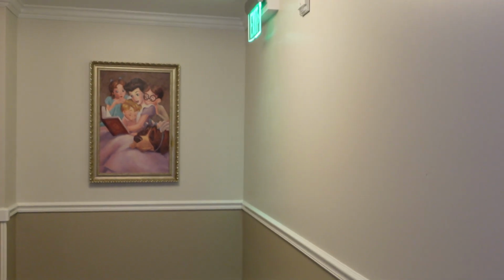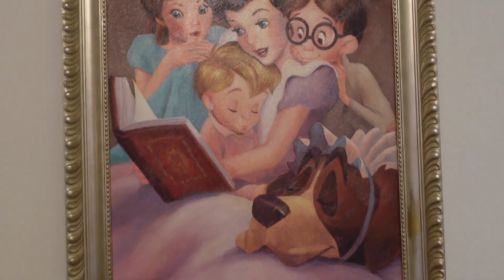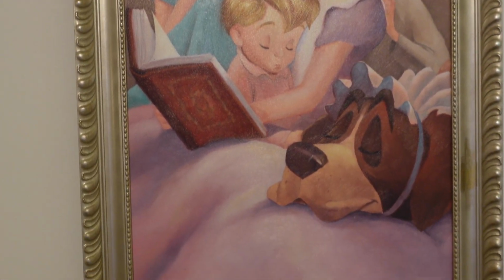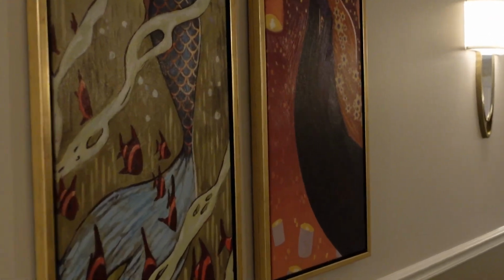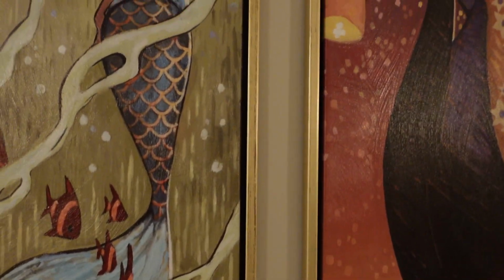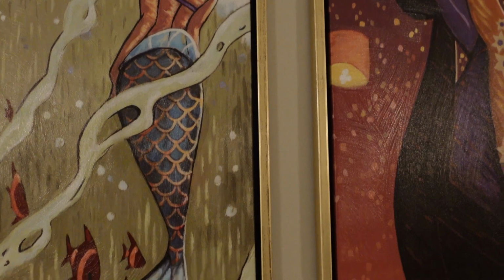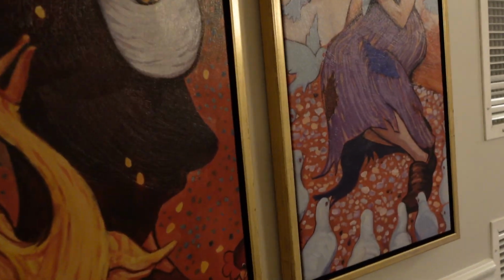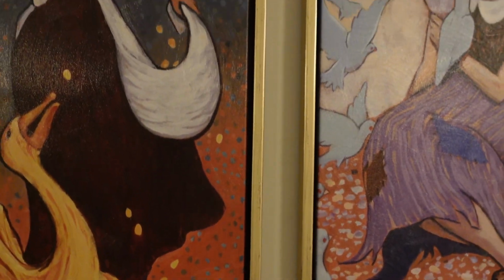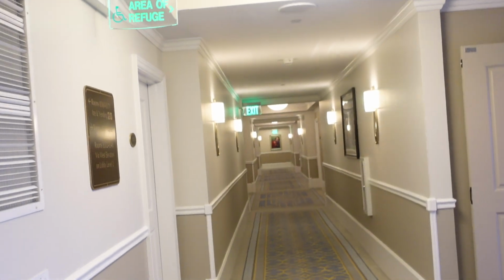Yeah. Mommy, it's baby. Yeah, that's the mom. And look at Nana. I think that's the Darling family, right? There's Wendy. This is in the hallway over here at the Riviera. A lot of beautiful artwork here. Mommy, Hansel. Oh, wow. Ariel and Rapunzel, beautiful, beautiful paintings. And then over here, Mommy, Snow White. Yeah, we have Snow White and Cinderella. And I believe that you can order these pictures. It looks like down the hall there's Merida, but we're not going to go that far down.